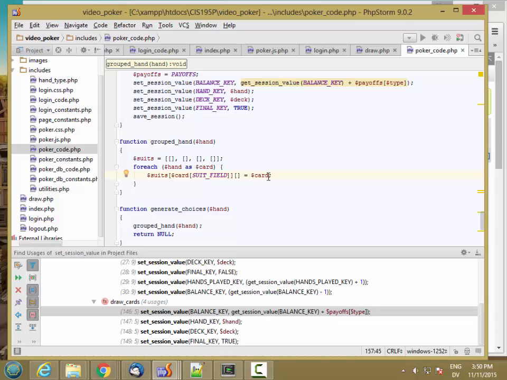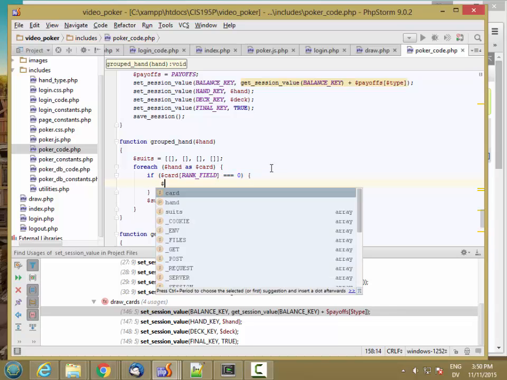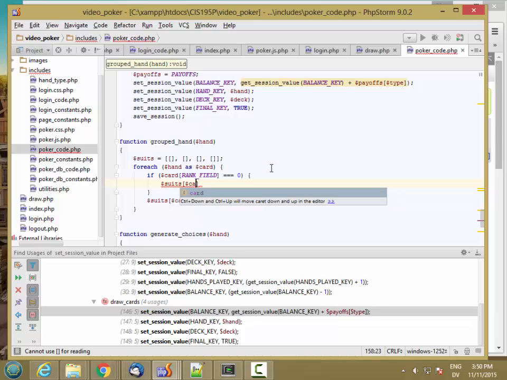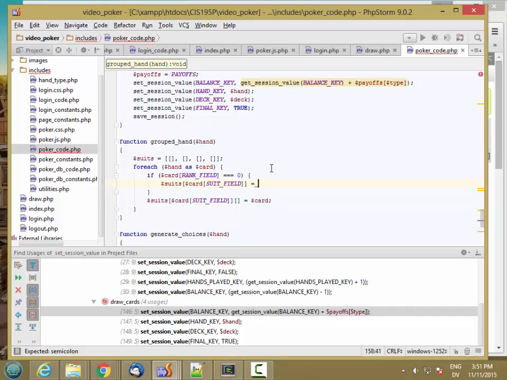So what I'm going to do here is say if $card sub rank field equals 0, then suits sub card sub suit field equal a new array 13 comma card sub suit field, else that thing there.